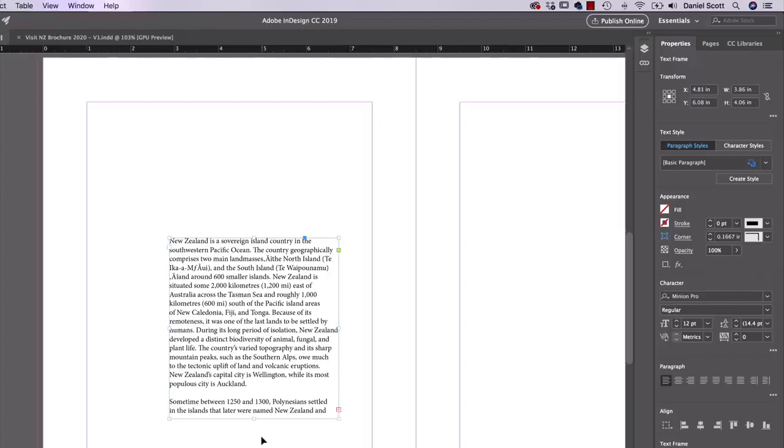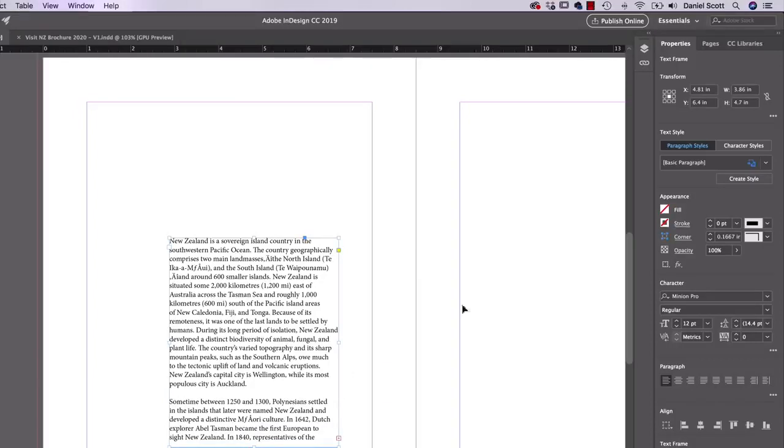Now what happens with this text is, like it did earlier on in the course, that little red box. As a designer in InDesign, I'm always keeping an eye out for that box. That's a danger box. It means I've lost some text. It means that it's overset and there's more down here. I can tell by dragging it down, there it is all there.